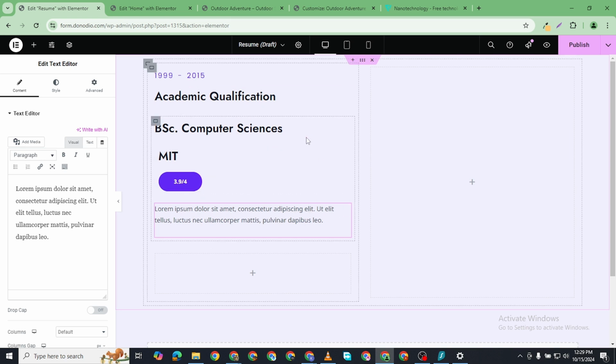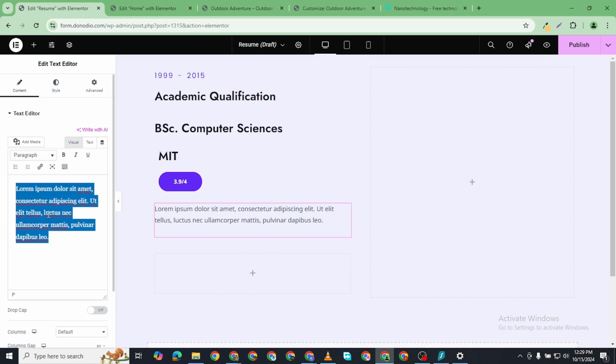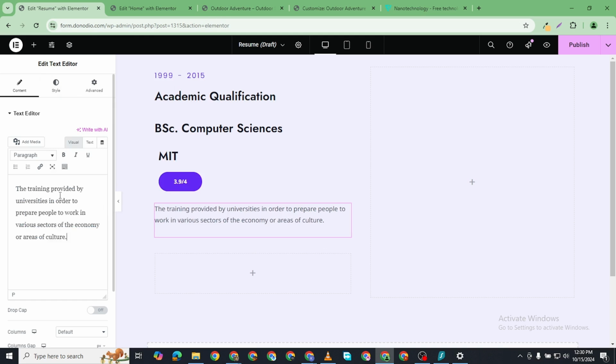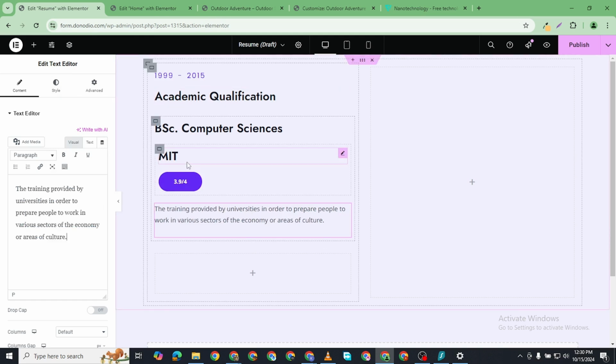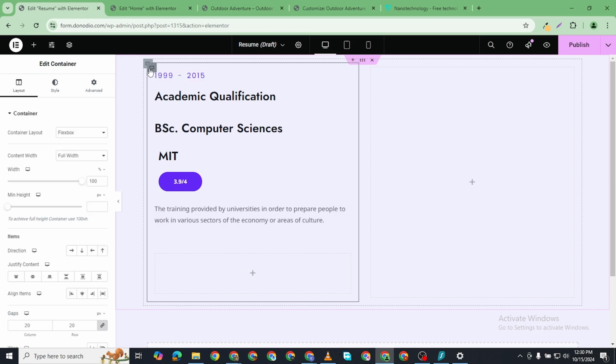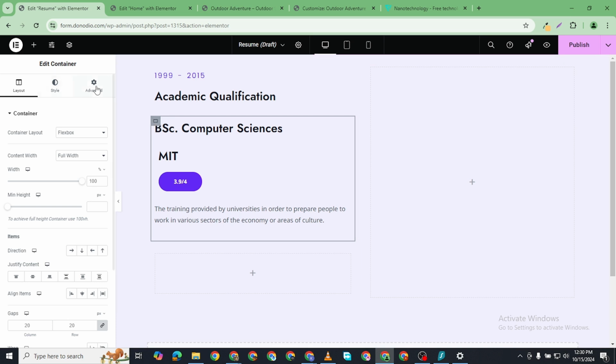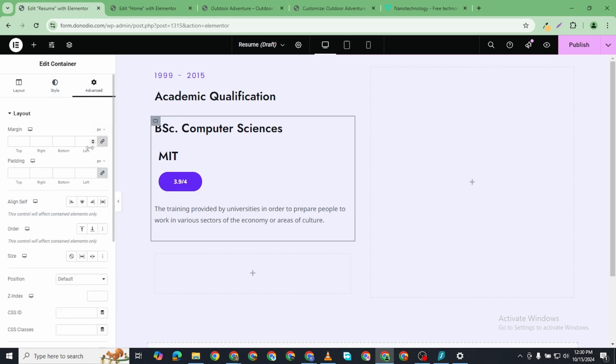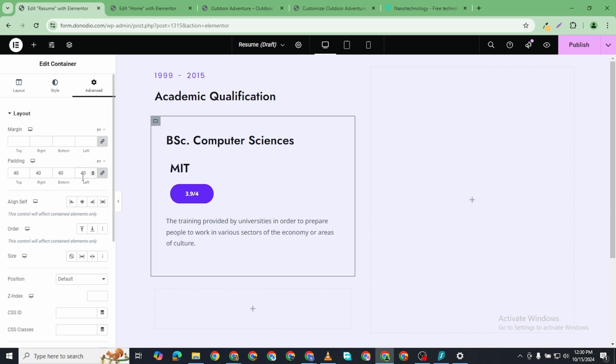So I'll paste the text here. Now for all of this, no, not all of this, I want this particular container.